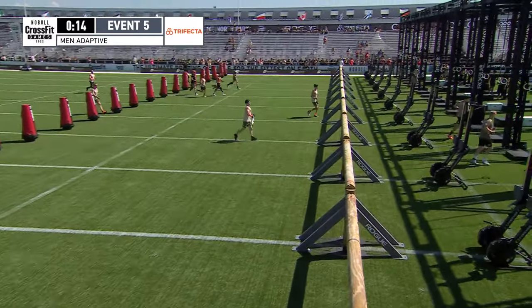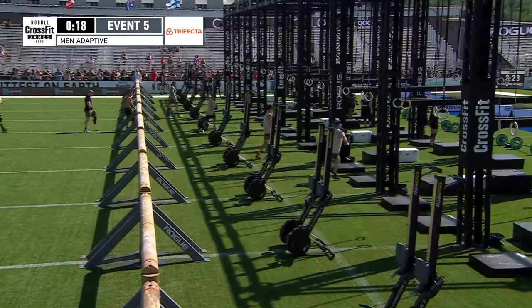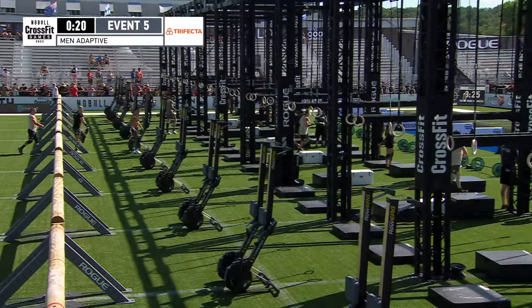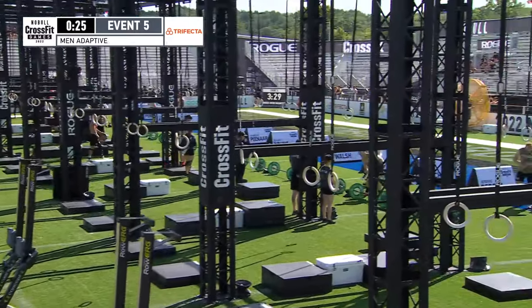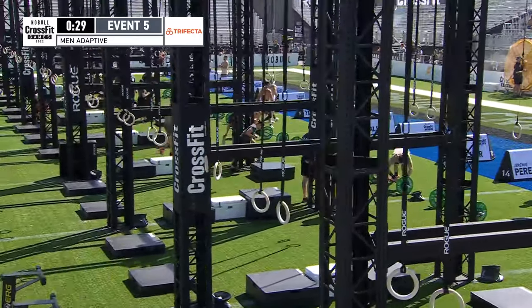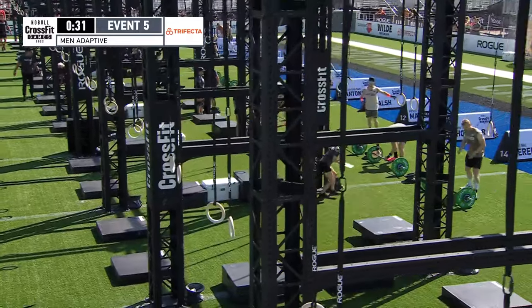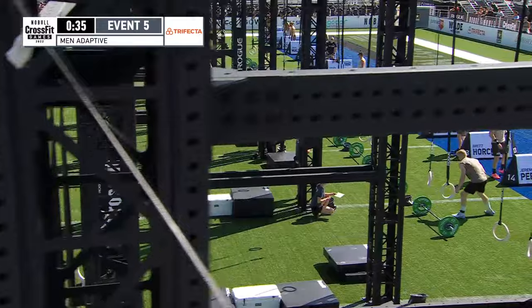And now we're gonna have the snatch variation. Absolutely, we're moving into that weightlifting modality now. And we're looking at our upper men using a kettlebell, a single arm kettlebell. So prior in the toes to ring, they were allowed to use both arms. They are limited to one and the same arm throughout the entire movement. And our lower and neuromuscular athletes will be doing hang power snatches, our men with a 95 pound bar in both divisions.